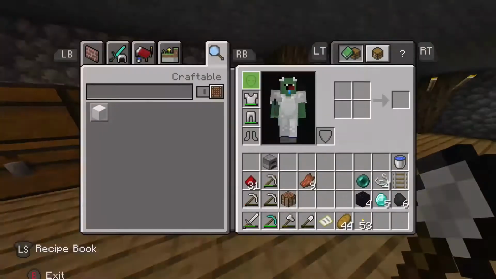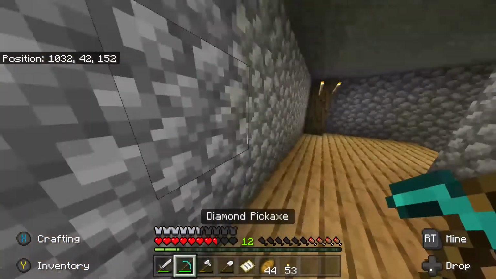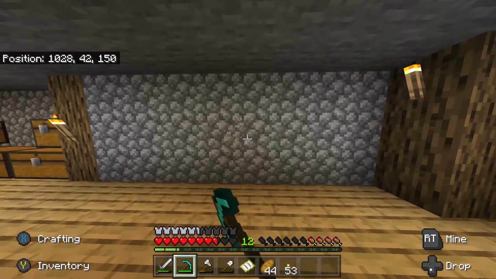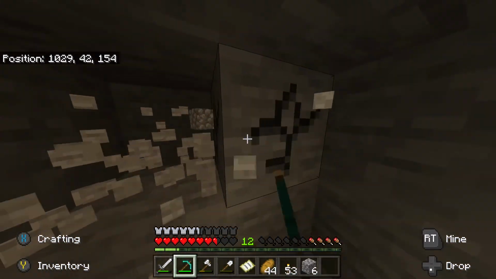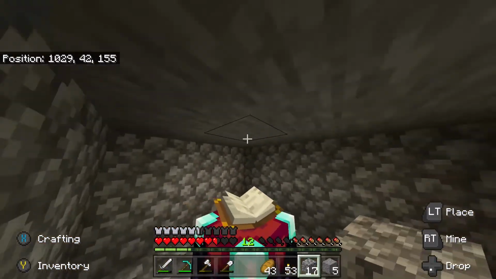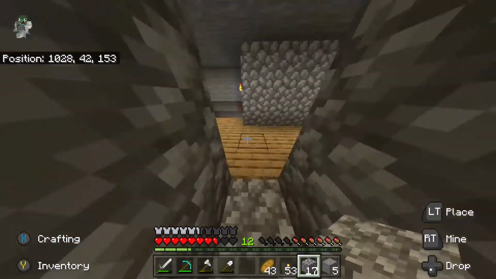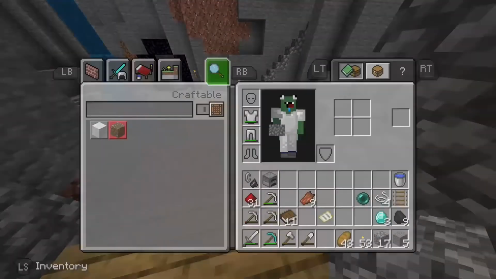Okay, I also want to set up an enchantment room. I'm gonna quickly do that here. Yeah, that looks cool. Alright, boom. I'm gonna put bookshelves in here when I get them. I could always move this. I'm not sure of this location, but it looks cool for now.